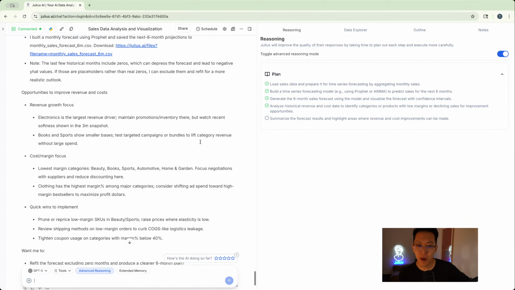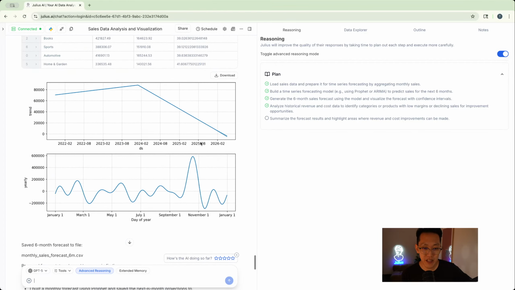This isn't too surprising, I would say. I think a lot of the more advanced and more recent GPT-5 models are actually pretty good at taking really complex tasks. And you can see this here in some of the forecasting it did. So here I'm going to scroll up a little bit. You could see some of the tables that Julius had generated. Forecast for the next 6 months, at least with this synthetic data that I have.